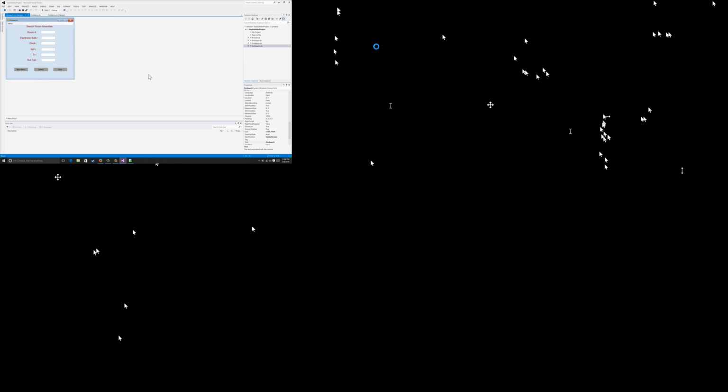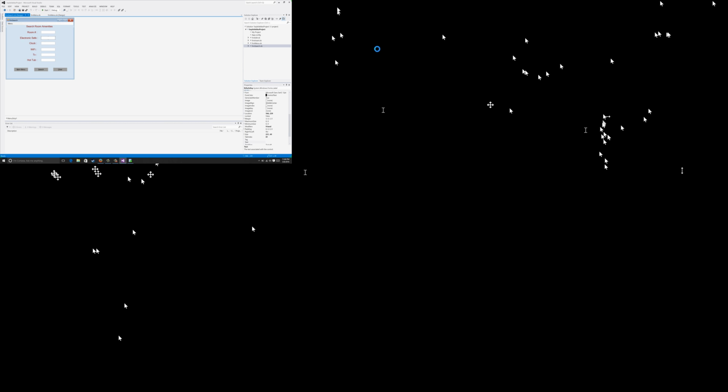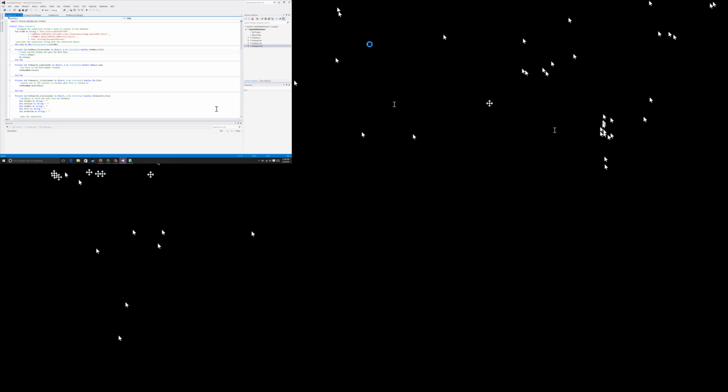The search room form, FormSearch, has these 6 fields: room number with a corresponding text box, electronic safe with a label that looks like a text box, clock, Wi-Fi, TV, and hot tub, all with corresponding labels that look like text boxes. It has a button to return back to the main menu, it has a button to search the database, and it has a button to clear. Let's go ahead and look at the code real quick.